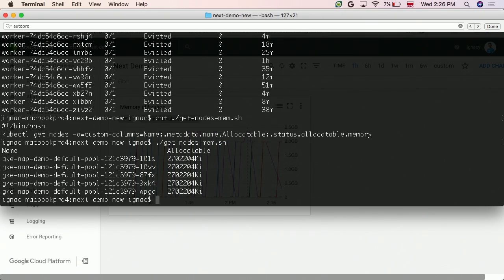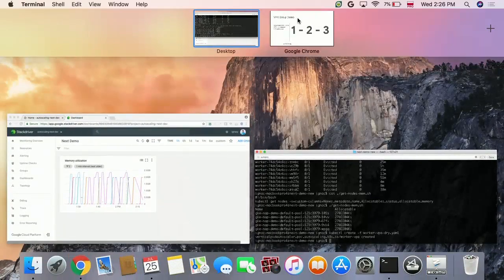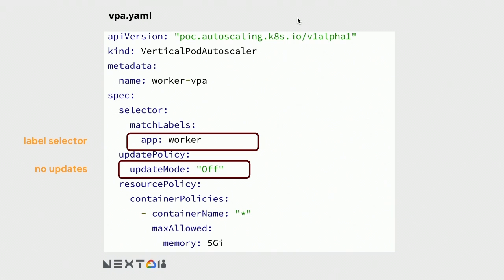So with that, let's try to consult vertical pod autoscaler. So right now I'm creating a vertical pod autoscaler. All right, and it's been created. Now, let me switch to presentation to show you in bigger letters what's being done.